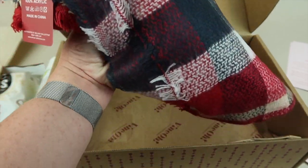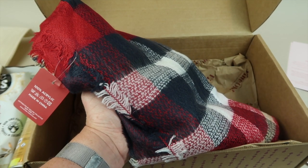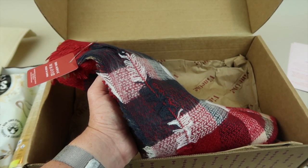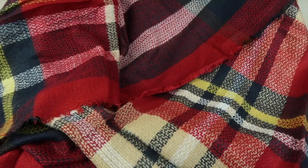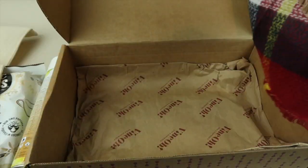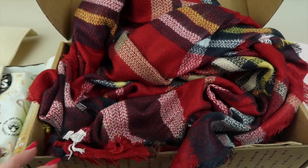This has to be one of the softest scarves I've ever had. This is the Willow Collective blanket scarf — you can use it as a blanket or scarf. I'll probably use it as a blanket because I don't really wear scarves. It's 55 by 55 inches. This is so soft! It's not long enough to fully cover you, but you could throw it over your shoulders or use it as a wrap around a campfire.